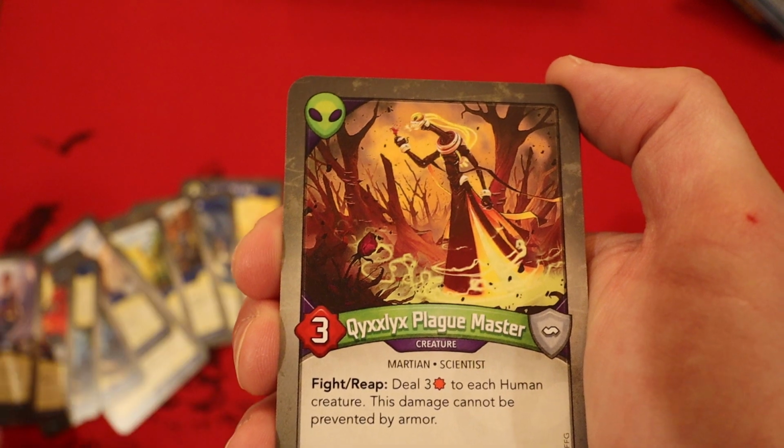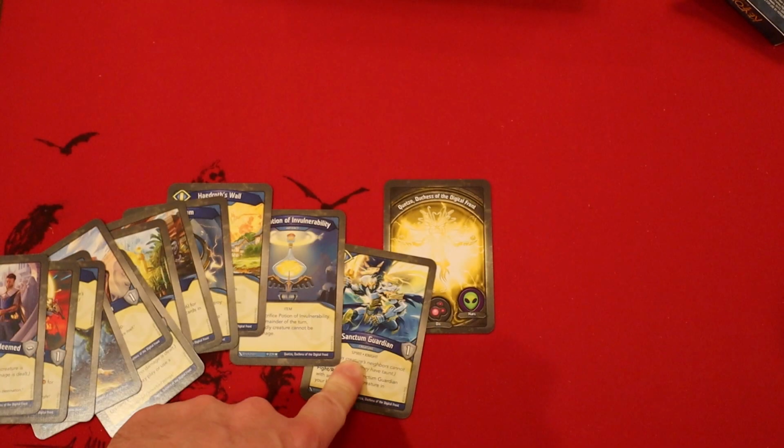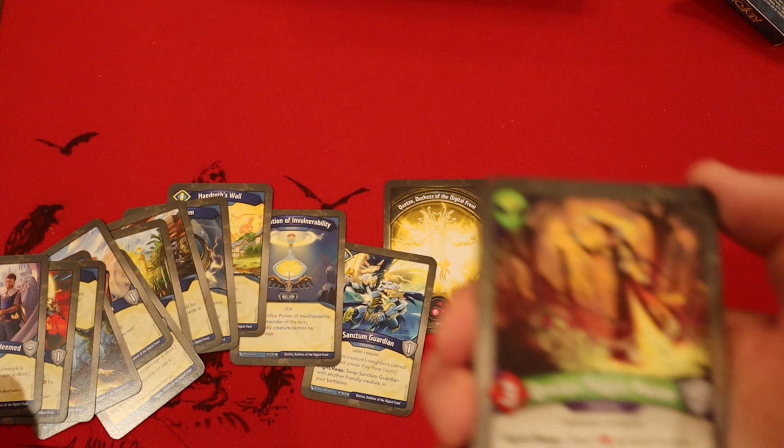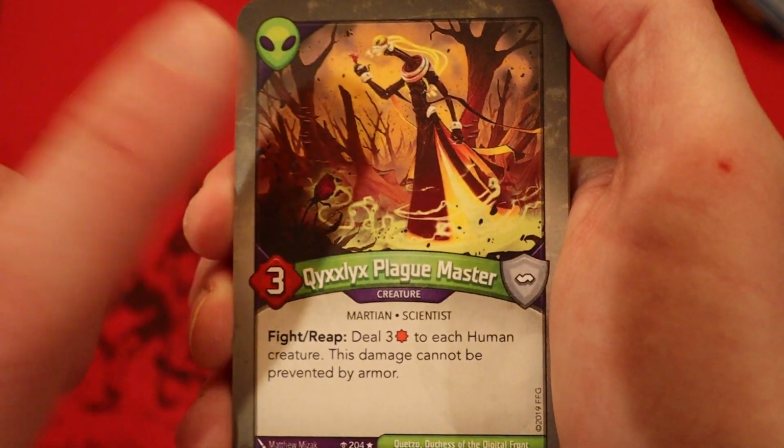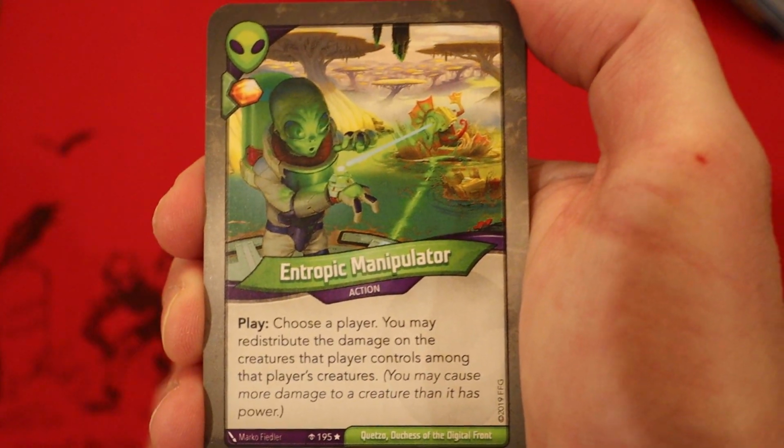I'm not going to check every one of them. Okay, at least Sanctum Guardian is not. That is a Night Spirit. But I'm pretty sure the others are humans. They looked pretty humanoid. So be careful if you use this card in conjunction with your Sanctum.